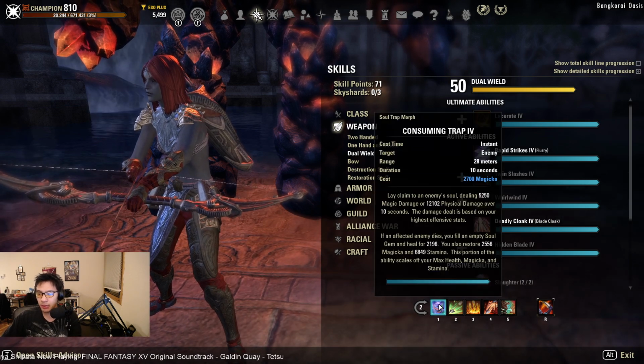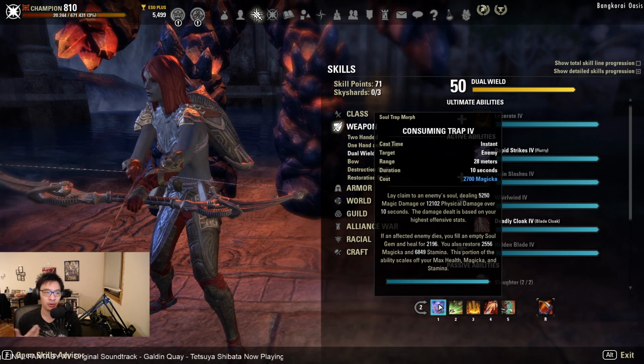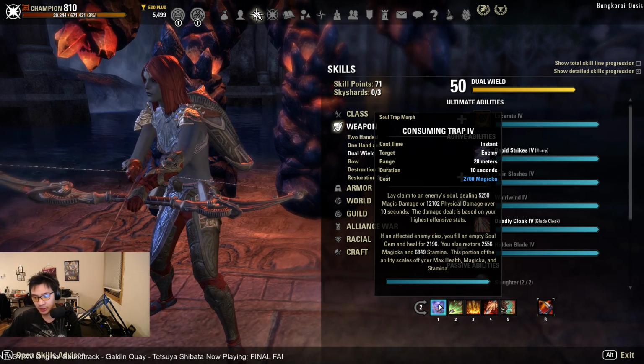Anyway, on to our back bar, we have Consuming Trap. This is sort of a flex spot here. You can replace this with something like Darkshade or any other ability that I'll mention in a few seconds here.